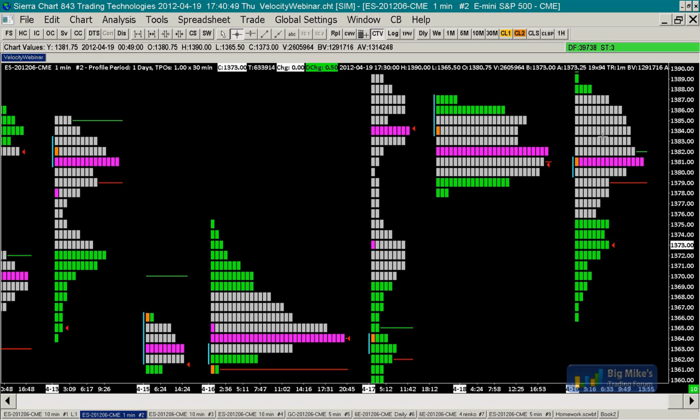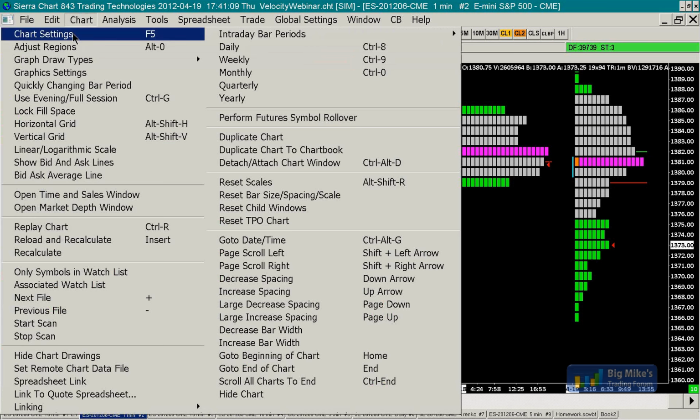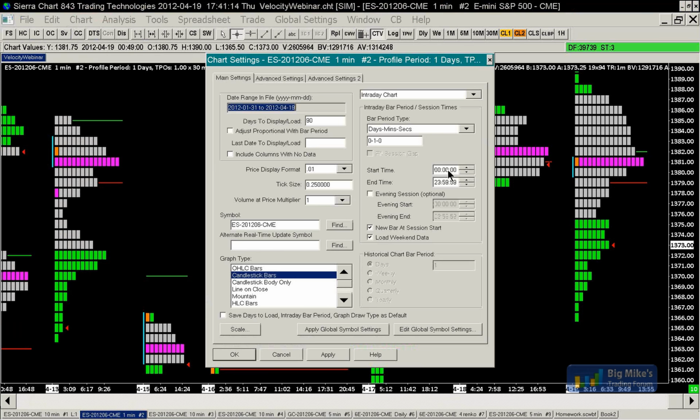Okay. Next question is, can you also add start-end times to the TPO value area line study as well as the cumulative delta bar study, which currently has only the reset at start of trading day input? Joe, I don't know exactly what you're looking to do, but the way the session times are controlled is through chart settings, and you set a start time and an end time.